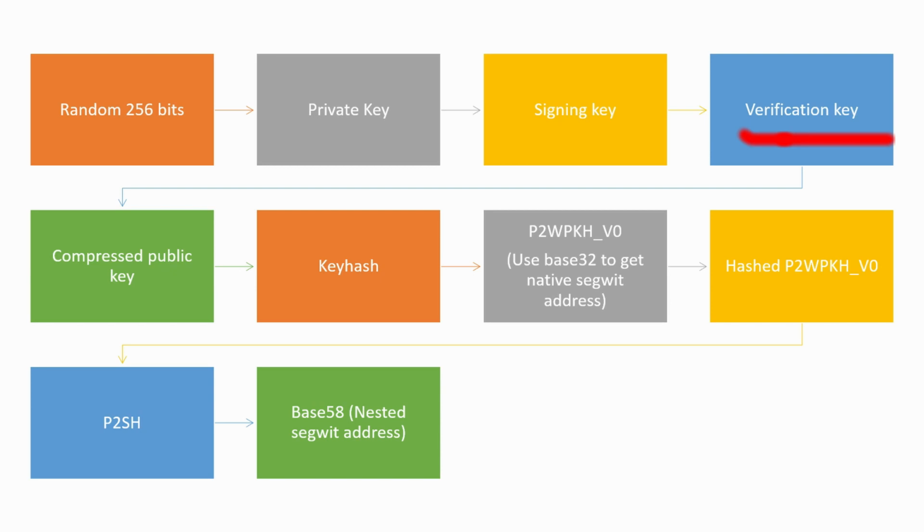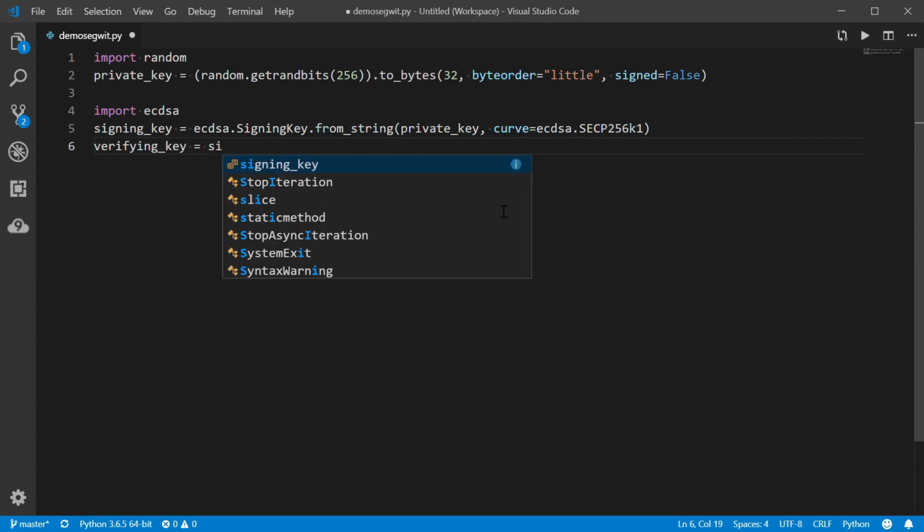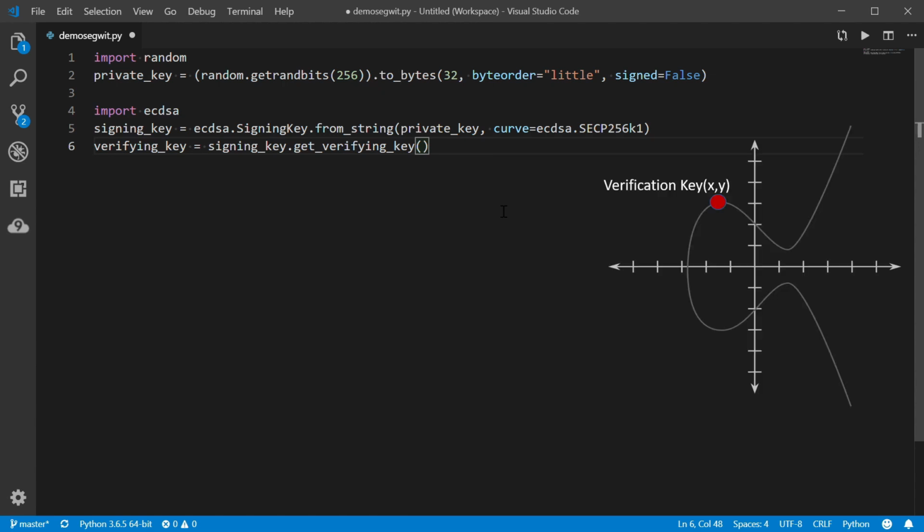And the way to do so is very simple. We are just going to take our sign-in key object and use the method getVerifyingKey. This method getVerifyingKey comes from the Ecdsa package, so it is very easy to convert from the sign-in key to the verification key. The verification key by itself is a 64-byte long number.